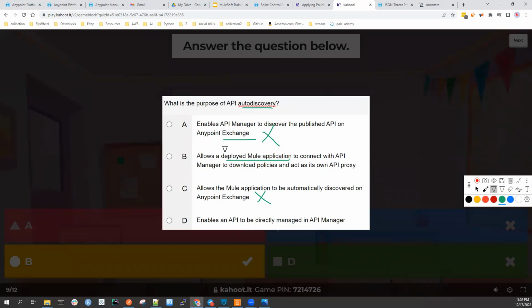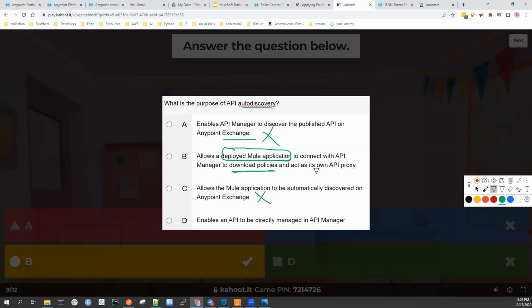Then the deployed application, which is the implementation in Runtime Manager, will download the policies and apply them. You even saw it applied to my local application. When I deployed it in Anypoint Studio with auto discovery enabled and tried in Postman, it said authentication denied because client ID enforcement was enabled.